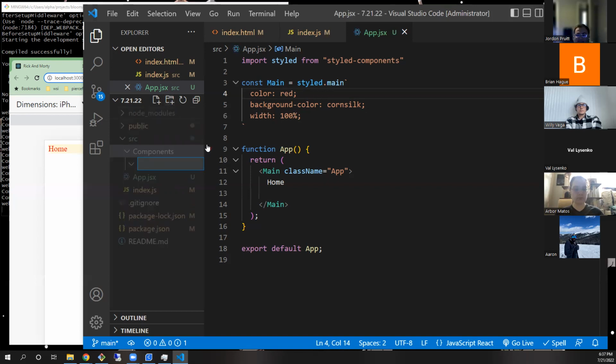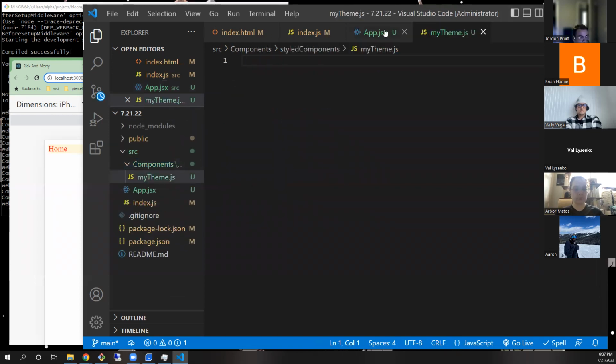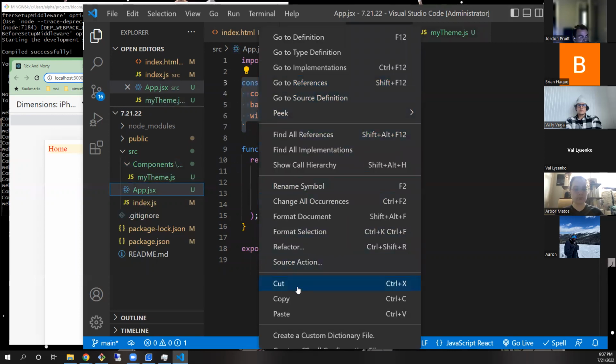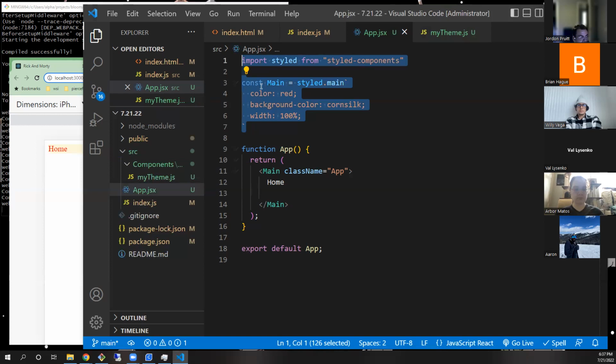And I'll say, let's say styled components, right? And we'll just call this mytheme.js. And so if I just cut this out of here.